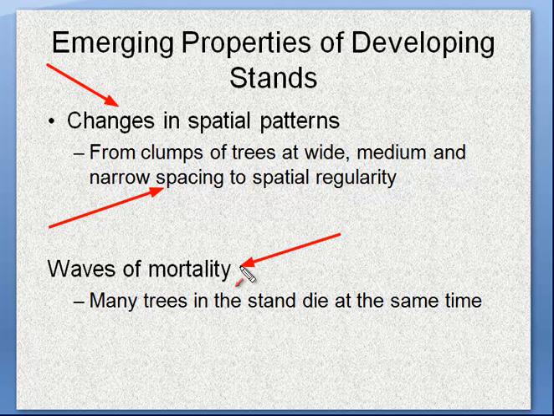One of the things you note is the waves of mortality. It isn't like you get an equal amount of death in a forest during the stem exclusion stage, but it comes in waves. So for example, what could happen is you have the trees reach around 30-40 years old, especially red pine, cedar, balsam fir, and many trees die at one point in time. You'll see a lot of small trees dying, and you'll notice that in some of the stands you walk through. The stand's not sick or something, it's going through the stem exclusion stage.